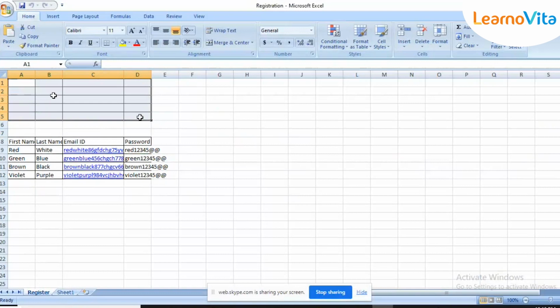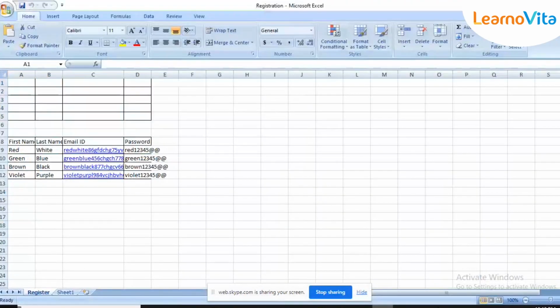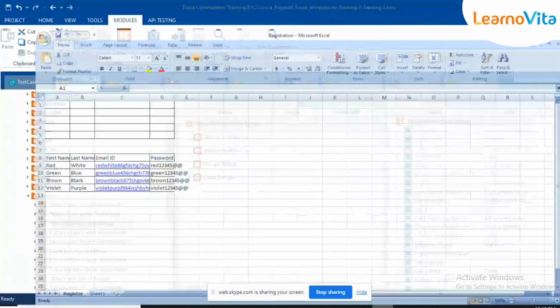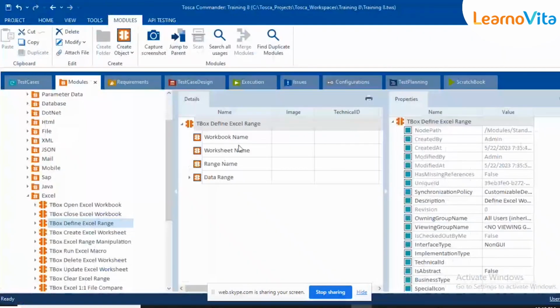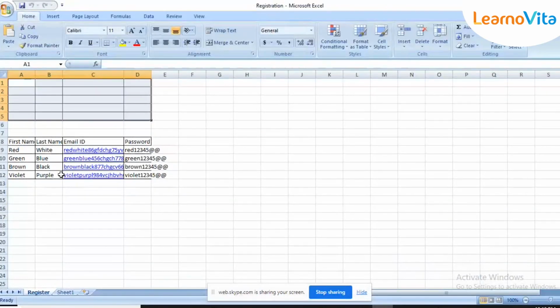If you see this module: workbook name, which is the Excel name; worksheet name, which means this tab name; and then range name. The range name is user defined. We can give any name. I have here some user details, so I can define the range name as user details.